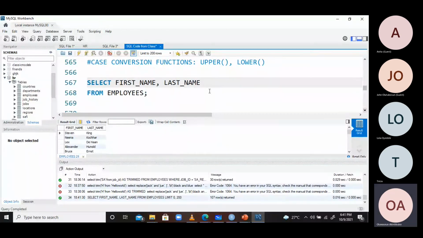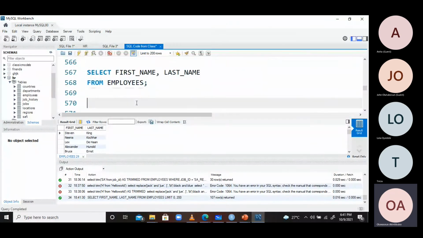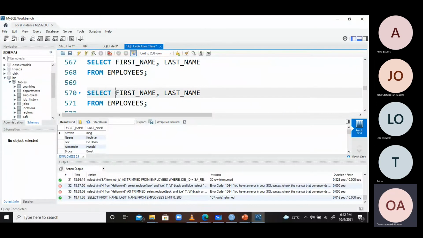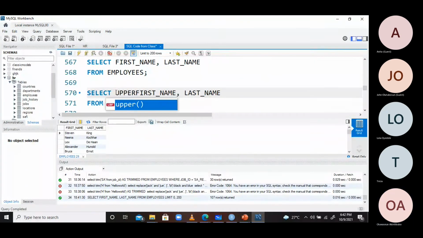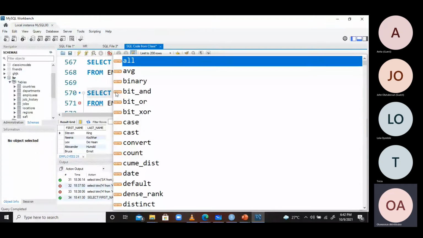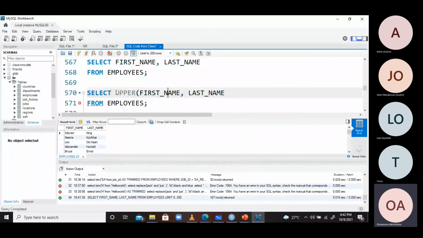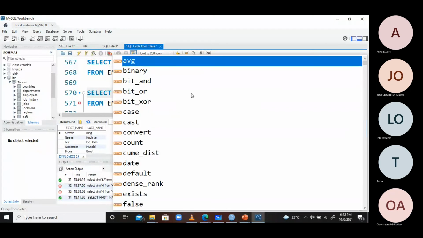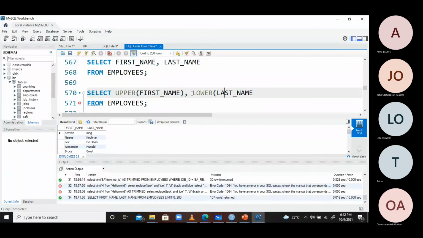So I want to convert this init cap situation to uppercase and lowercase. How do I do that? I'm just going to say upper for first name and lower for last name. Let's see what that does. Can you see?